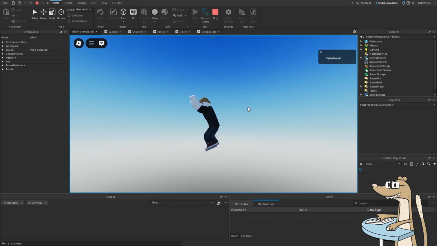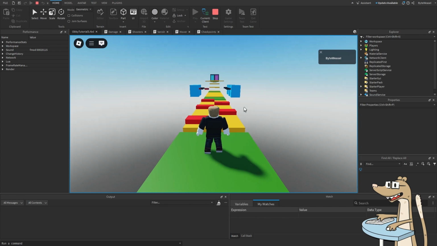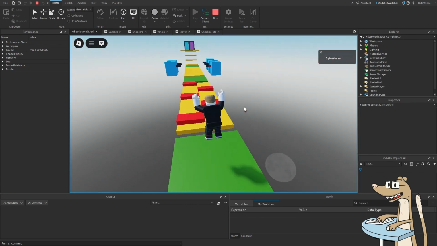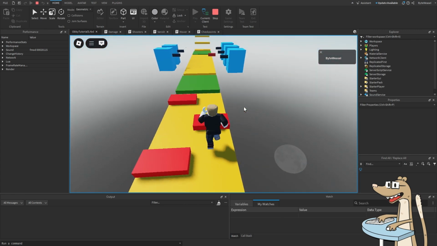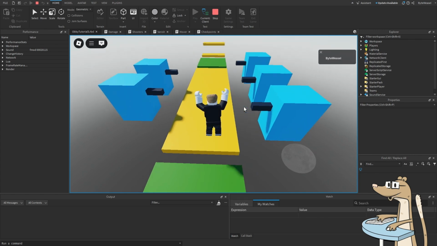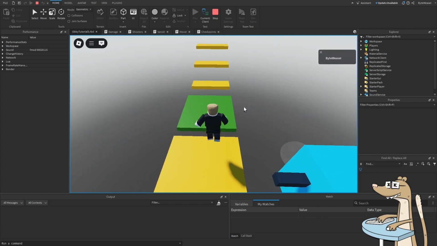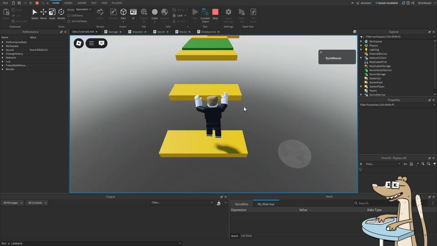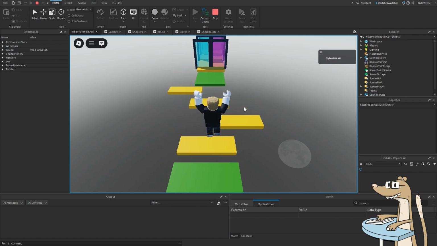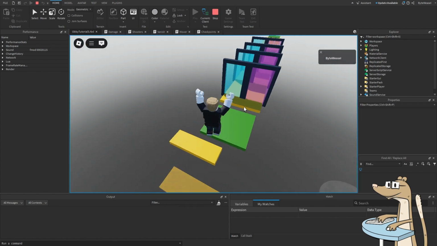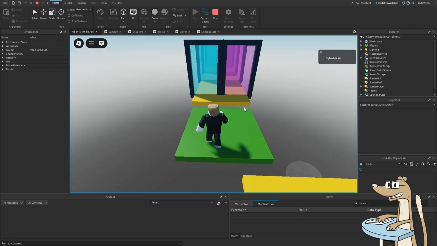Whee! We should, in theory, spawn right back at that checkpoint. And we do. Yay, that was easy. So now we have an easier way of actually playing this obby. So if I go up here, let's see how far I can get. The stairs. Oh. The vanishing stairs. That was a close one.